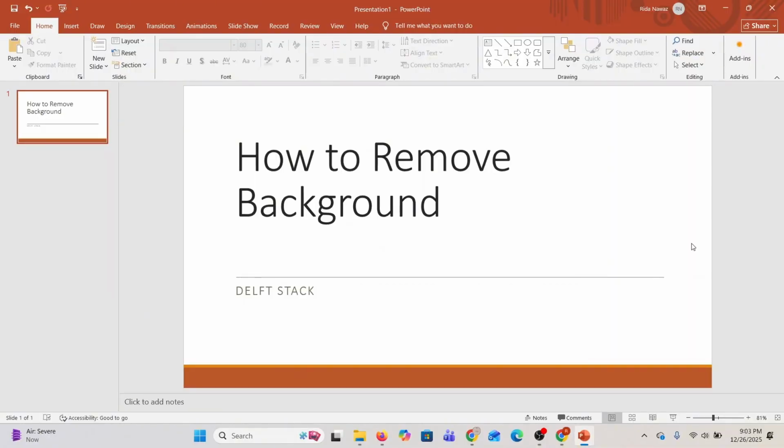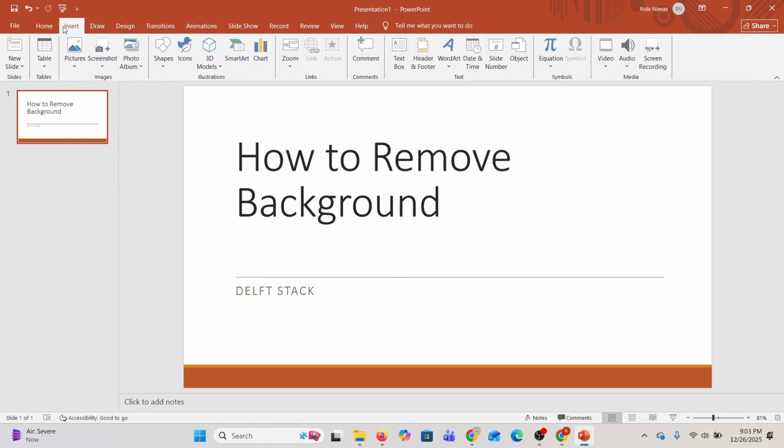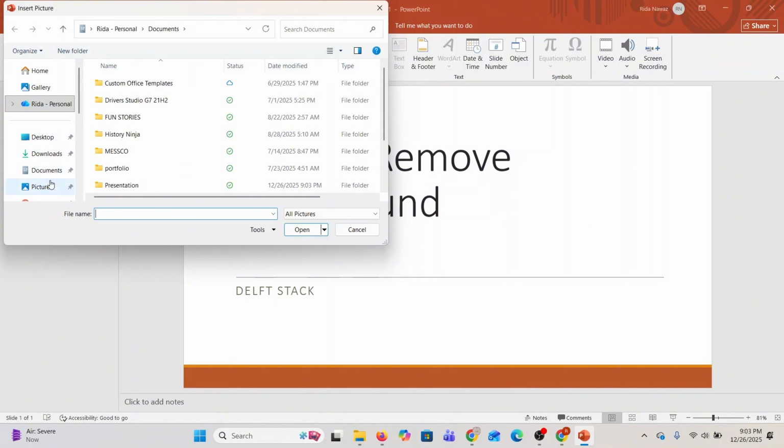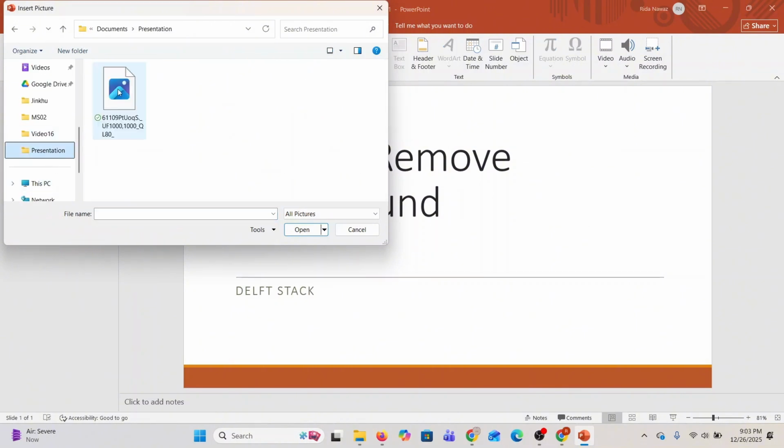In today's video, I will show you how to remove the background of an image. If you want to upload an image to your PowerPoint slides and you have some background issues, what you have to do first is add an image here. We'll go to Insert, then Pictures, and upload it from the device. Then I will choose this one here and we can insert it now.